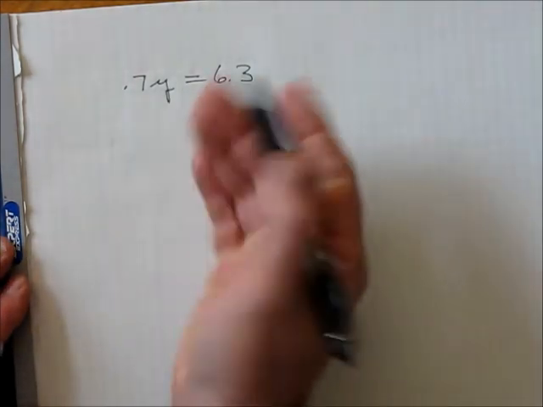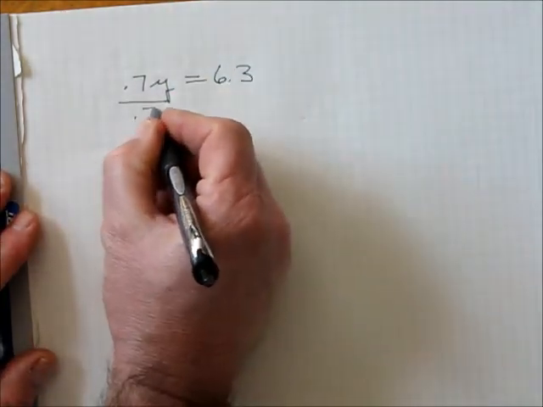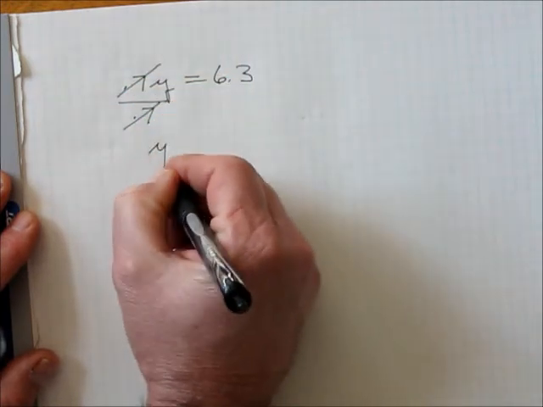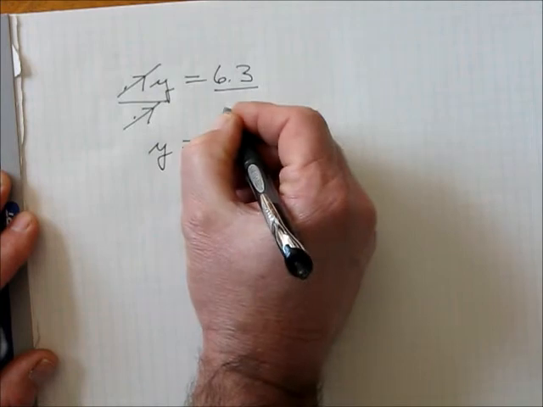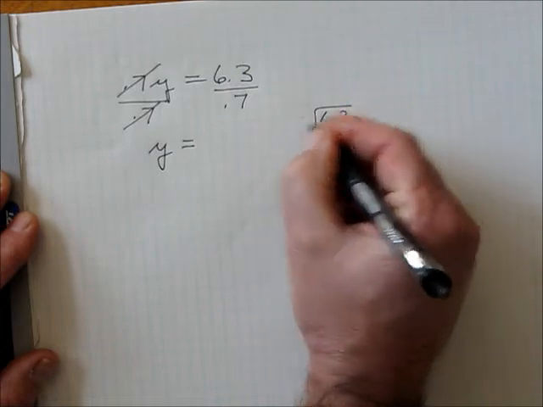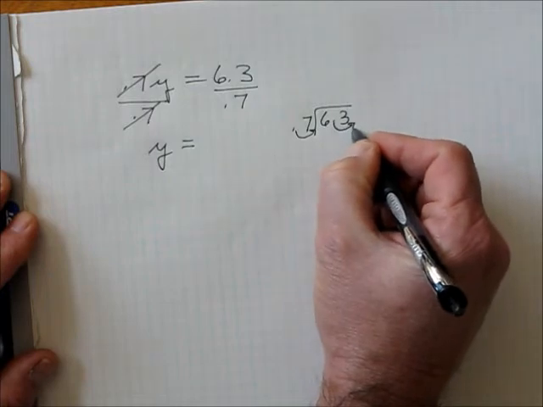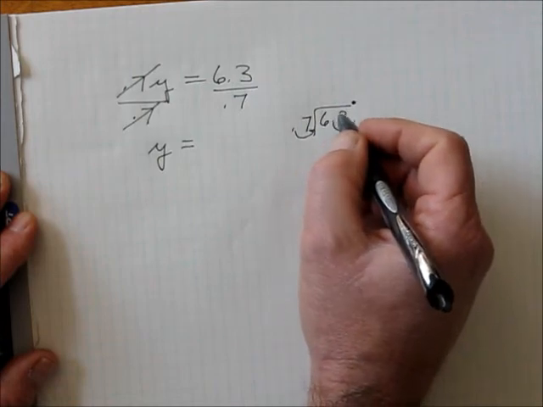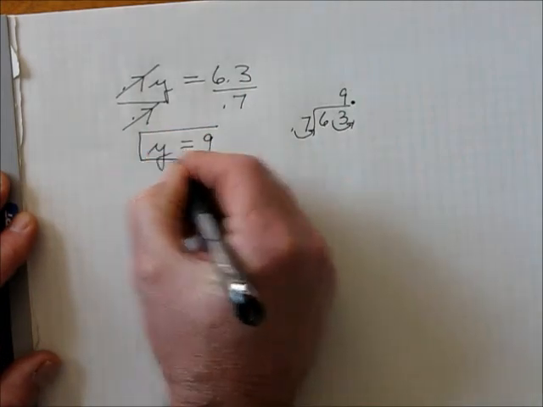So what I'm going to do here is divide this side by 0.7. So I divide that by 0.7, and the 0.7s just cancel. So on this side I'm left with y. If I divide by 0.7 on this side, I have to do it on this side also. I'll do this off to the side, so I get 6.3 divided by 0.7. I'm going to move this over 1 because I don't divide by decimals, and I move this over 1, bring this straight up, and then 7 goes into 63 9 times, so my answer is y is equal to 9.